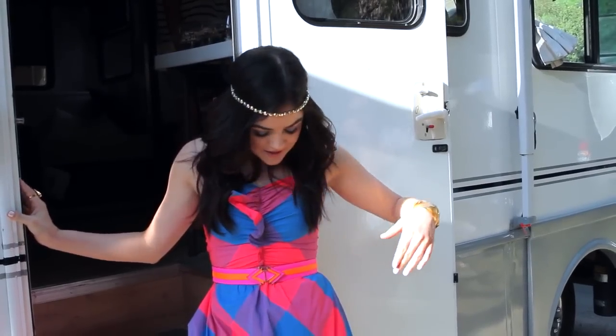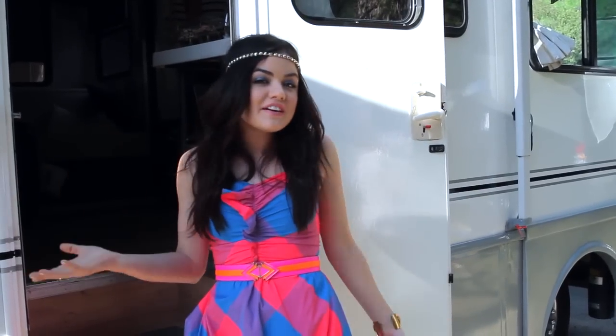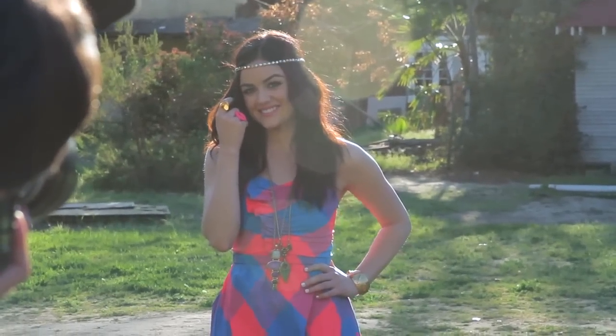Alright, this is the fifth and final look of the day — maybe one of my favorites. I can't decide yet, but it's a little Marc Jacobs dress. Added a little headband, still got the fun jewelry. I'm so excited to see how the pictures turn out and see which outfit.